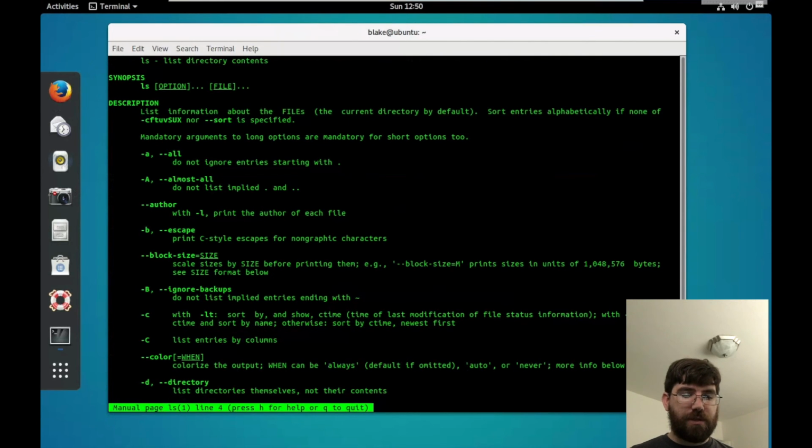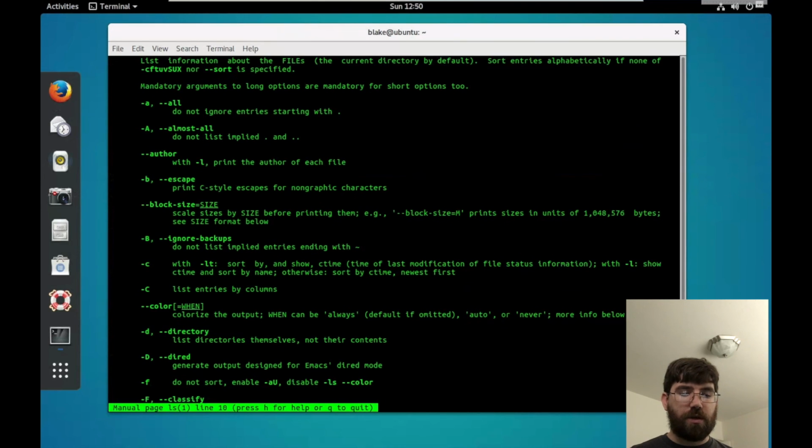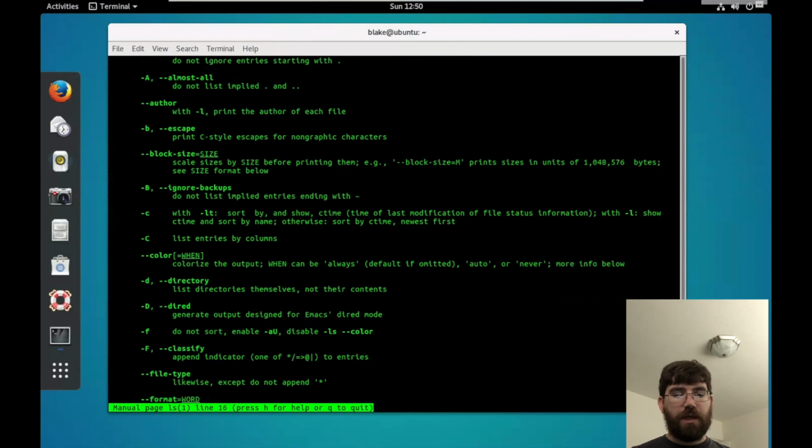So the dash capital F is one of the arguments that we saw earlier. And so it is doing a classify argument, which appends the indicator da-da-da. I don't know what that means. To be perfectly honest with you, I have no idea what it's talking about.